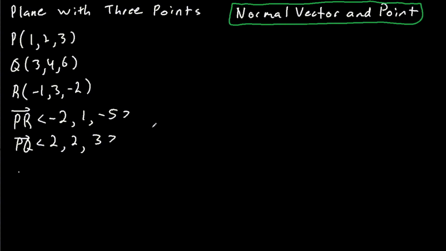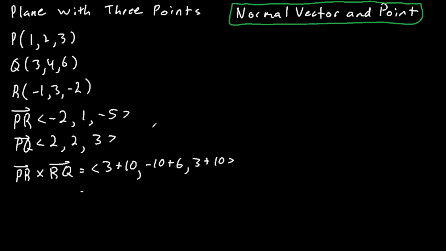Once we have that, we can solve the cross product of these, and then that is our given normal vector. So the cross product of PQ, PR equals... man, I hate doing this. It's so tedious. I'm using the method that I use in my cross product video, so if you don't know how to do that, go ahead and watch that. I'm not a sellout, I'm just trying to be educational.